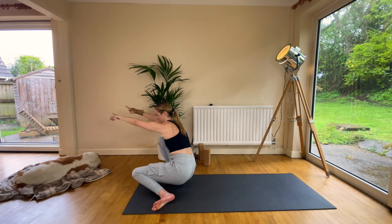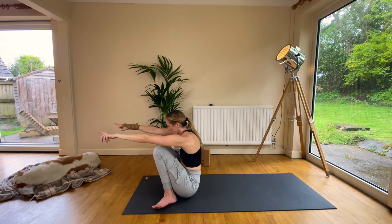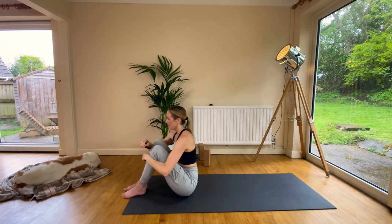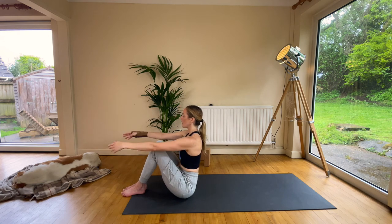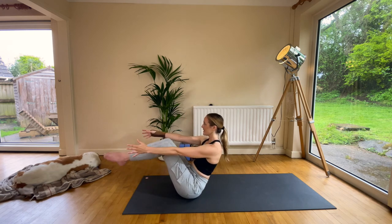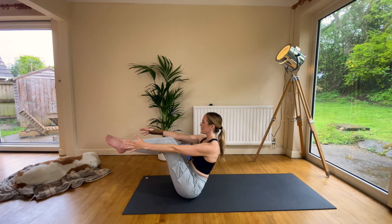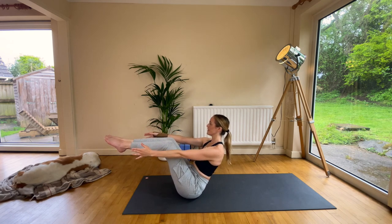Center, left, center. Drop the butt down to the mat. Nice. Chest is long. Arms alongside the body in line with the height of the knees. Lean back slightly. Lift the feet up. Come into Navasana. Boat pose. Squeeze the legs together. Lift the chest. Smile.